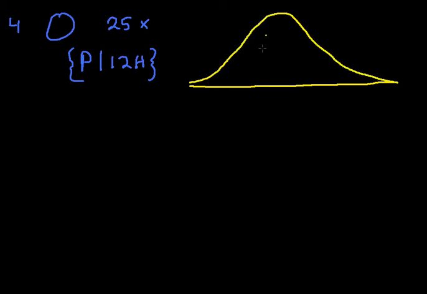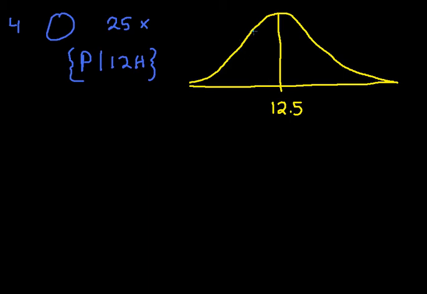And the expected value on 25 tosses: the probability of one head is 1 out of 2, so 1 out of 2 times 25 is 12.5. That's going to be our expected value. And so basically, the area under this entire curve to the left of the 12.5 is the probability of getting from 0 all the way up to 12.5 heads.